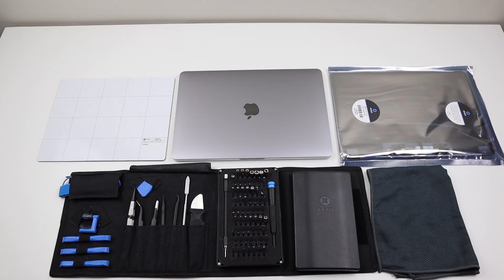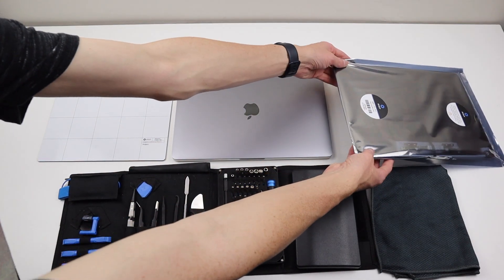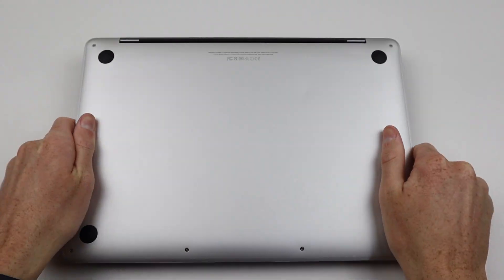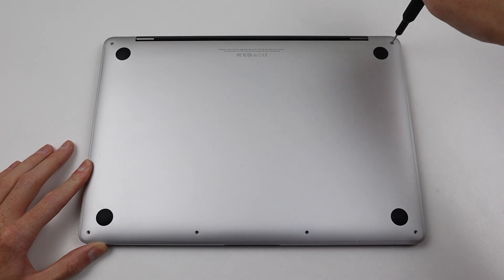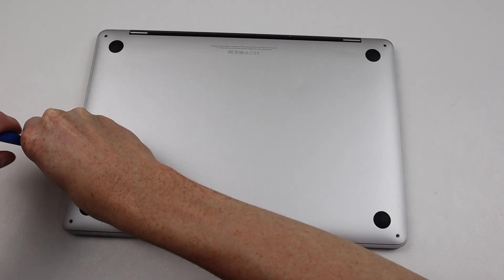All that's left to fix now is that cracked LCD. For this repair, I'm going to be using a magnetic mat from iFixit, an iFixit ProTech Toolkit, and a replacement display from iFixit — which fits the 2016 and 2017 MacBook Pros. So I need to reopen the MacBook Pro and take a look inside to see if anything looks different now that they've replaced just about everything in this machine. The bottom cover is quite hard to remove given the two very strong clips on either side, but once you get them loose, the bottom cover comes off.